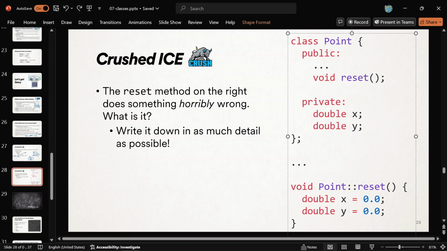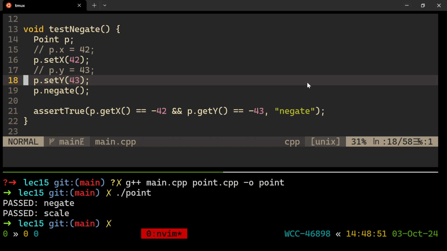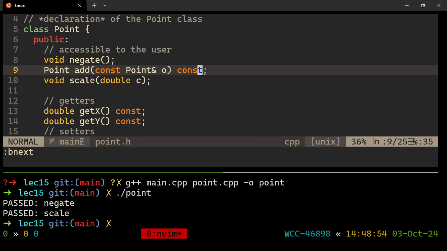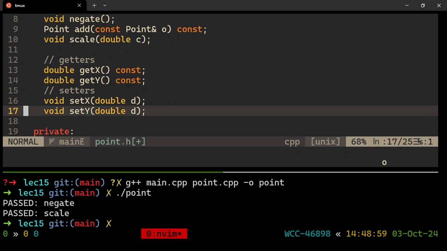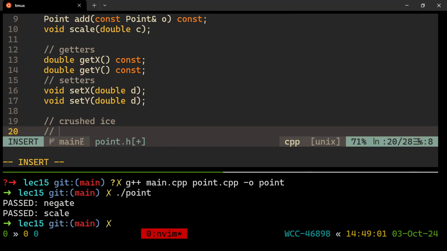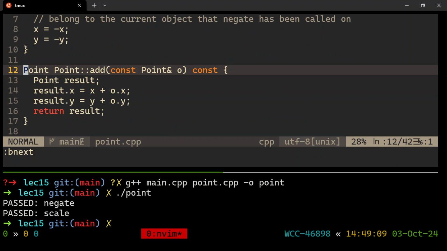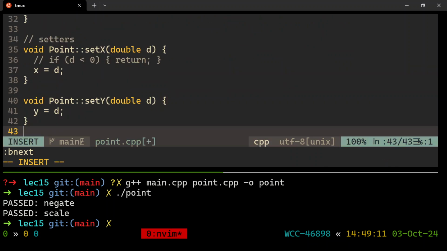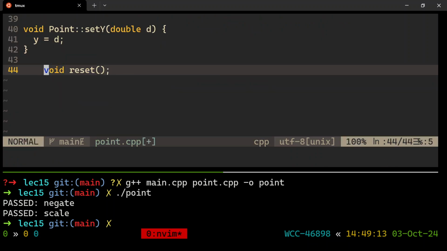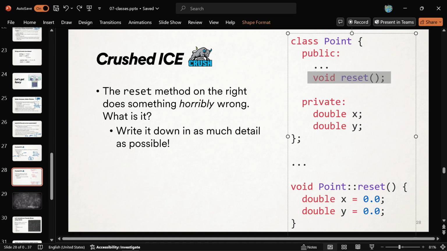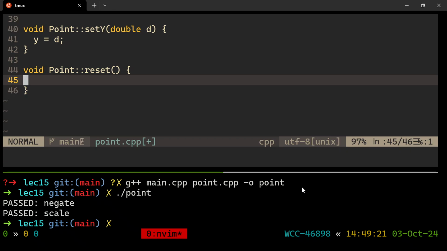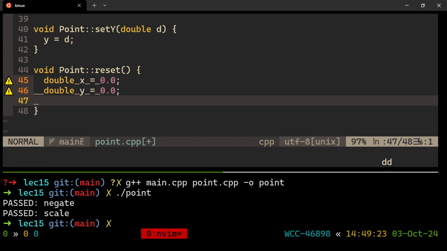So let's implement it. Let's add this declaration to the header file. And we'll say, let's put it down here, after the one from the crash test. It's going to be void reset, just meant to be called on a line by itself. And so here is the implementation that we had. Void reset. We have to say Point::reset. And then the body looked like this. Let's see if this copies and pastes normally today. Of course not.